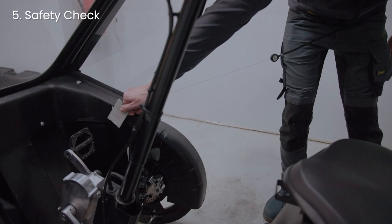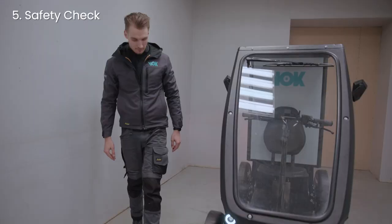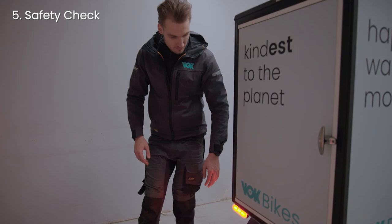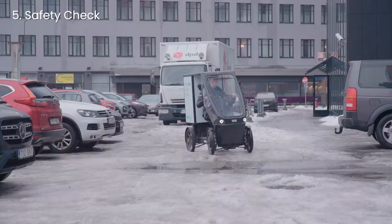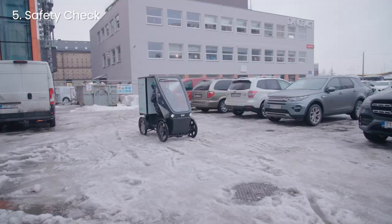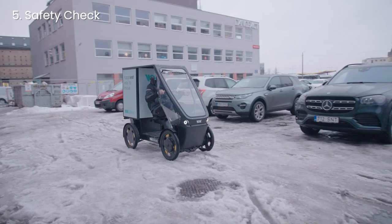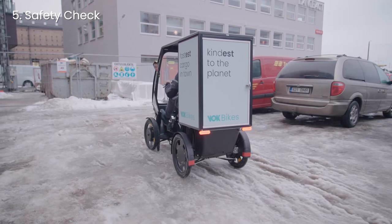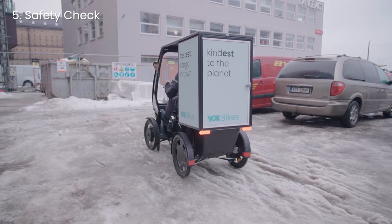Turn on the bike, turn on the signal lights and high beams, and apply the handbrake. Walk around the bike and press the tires to make sure they are fully inflated. The tires should also have at least one millimeter of tread left. Check that all the lights are working properly and look for any damage on the bike. Finally, go for a quick test ride and check for any unusual sounds or handling problems. If you notice anything out of the ordinary, contact Walk support or your service provider.